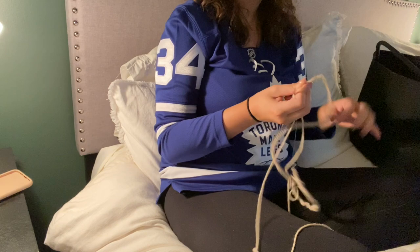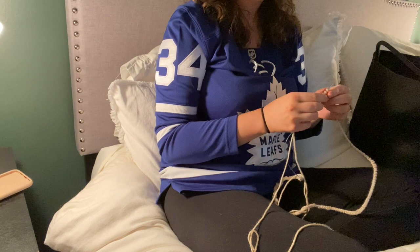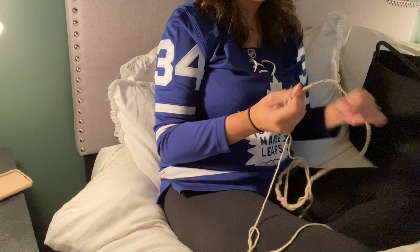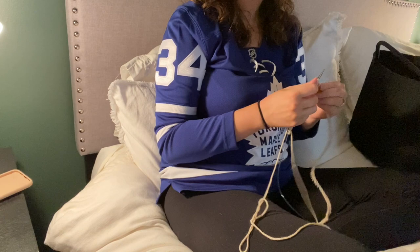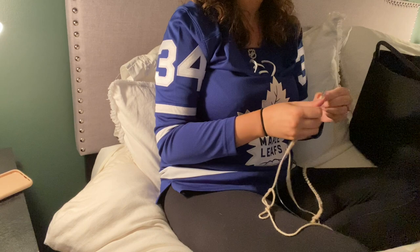So my husband and I decided that we were going to do a little fantasy hockey draft. My husband already knows a whole lot about hockey, and he would answer a bunch of my questions, which I greatly appreciate. But for our draft, we decided that whoever's team won, the loser would have to buy the winner the jersey of their best player. So I ended up winning, and Austin Matthews was my best player, so that is why I have this jersey. It's kind of funny, but it's my little trophy for my first fantasy hockey situation, and I'm trying to convince my husband to do it again this year, but he's saying no because he's afraid that he'll lose again to me.